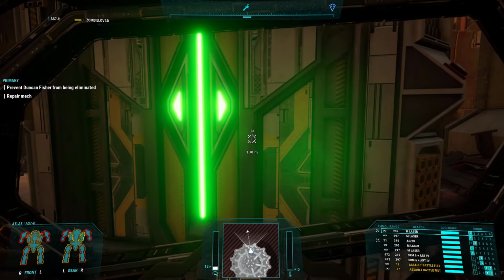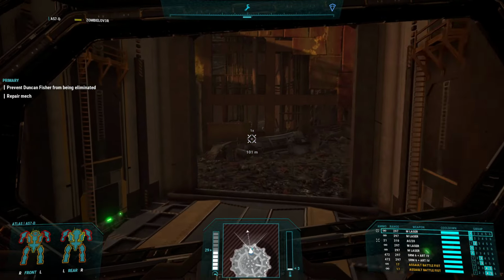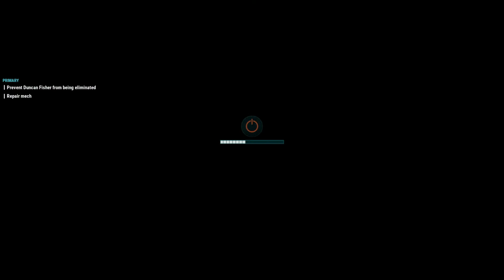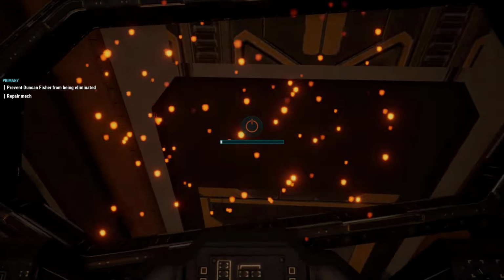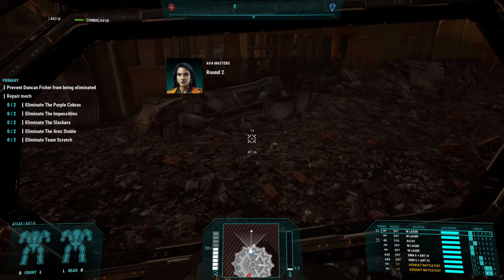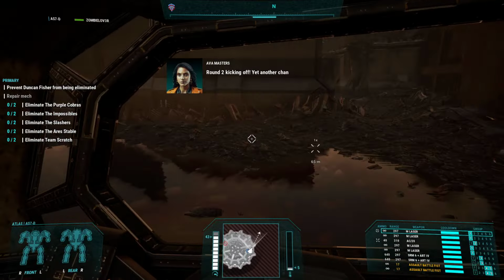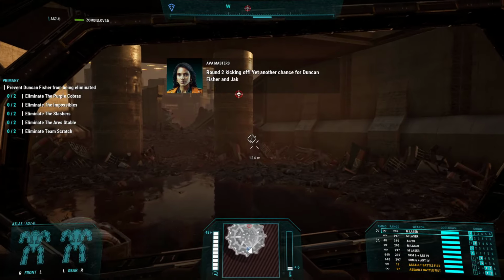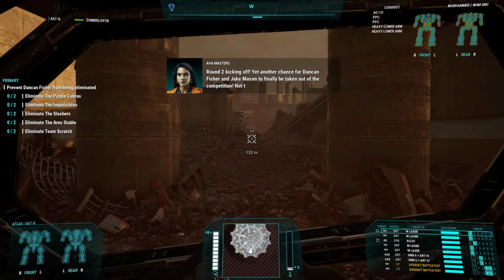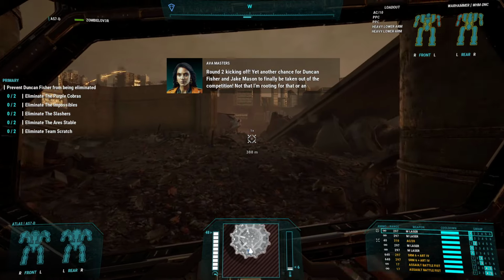Can I activate this before? Will I break the game? System offline. No, we're good. Right, so what are we waiting for? We've won, have we not? Apart from them talking. Round two. Another chance for Duncan Fisher and Jake Mason to finally be taken out of the competition. Not that I'm rooting for that or anything.